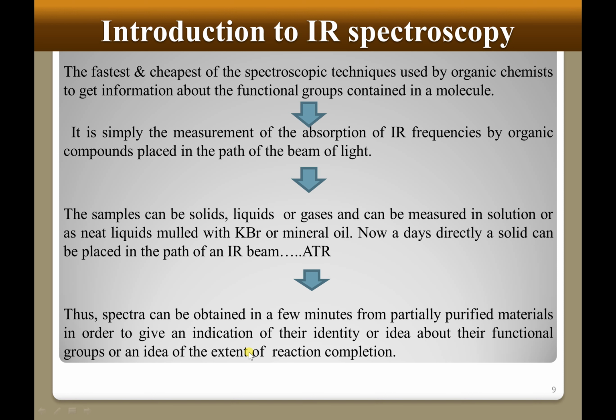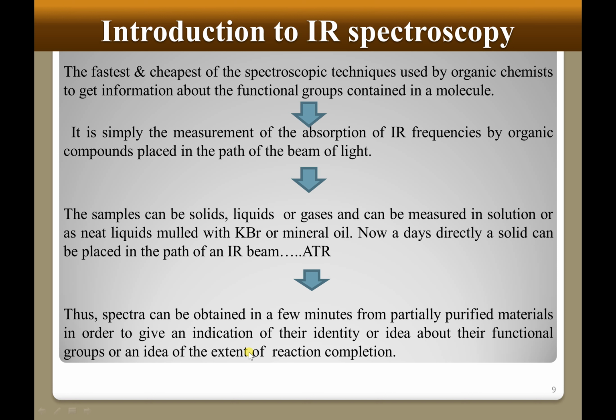The spectra thus obtained are in just a few minutes from partially purified material. You don't need extremely pure material because you are only interested in understanding the functional group, what you are looking for. And many times it is for characterization of the compound, it is also for identification of the compound by comparing it with the standard compound, or it is also to monitor a reaction, like during the reaction a functional group is getting converted to some other functional group.